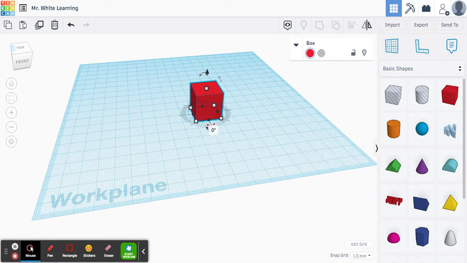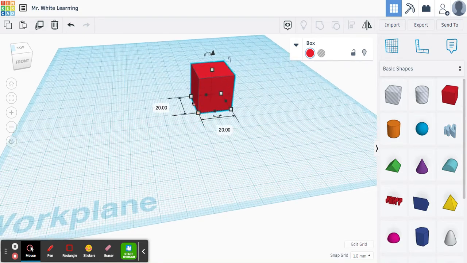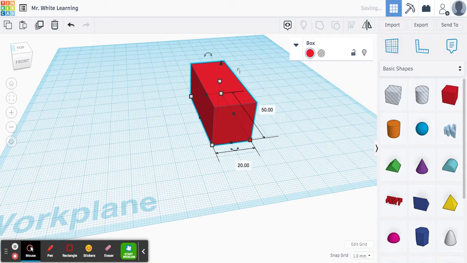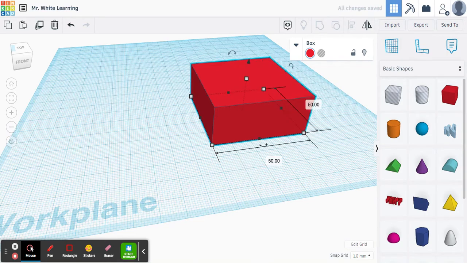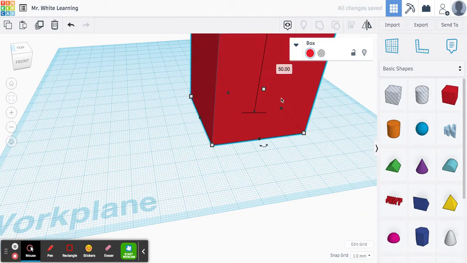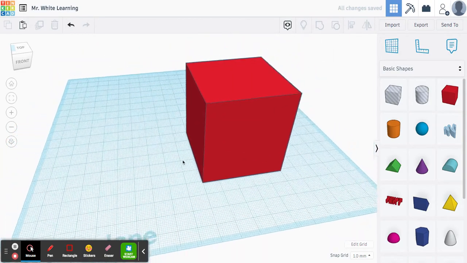Now pretty much the first thing we're going to do is talk about these white boxes at the corners. If you click on the white box, it tells you the dimensions, the length and width, are 20 and the height is 20. So if you click on that and then click on the number 20 and instead write 50, now you'll notice that it gets larger. If you click on this one and write 50, same thing. And then this, we're going to make that 50 by 50 by 50. Get a bigger box.